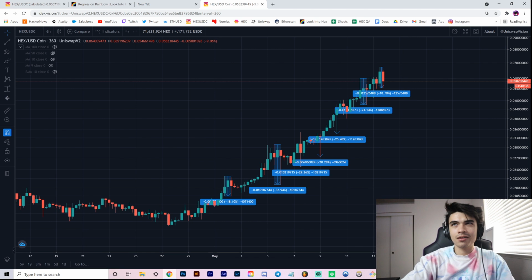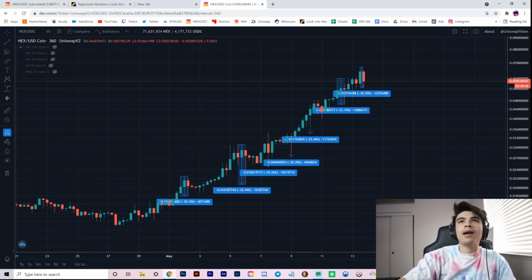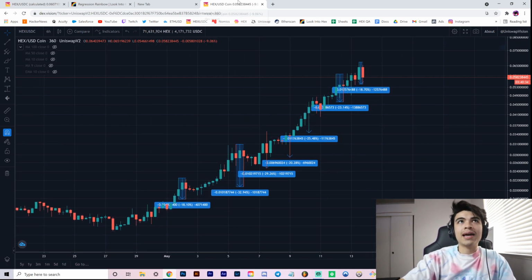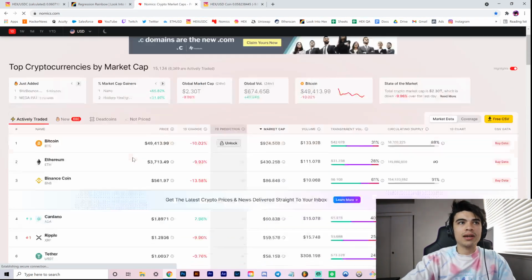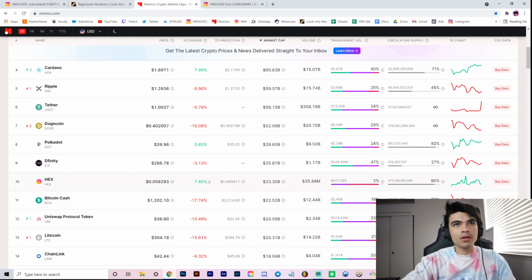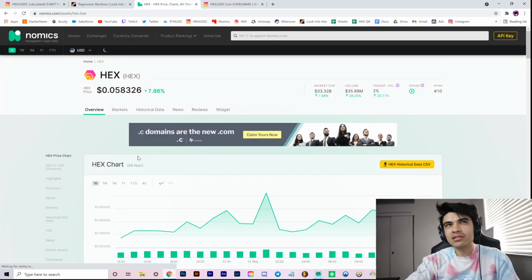That's just my third of a hex on the matter. And if you look at, actually, let's go ahead and look at Nomics, because I did see something kind of interesting, right? That it was a higher level yesterday than it was on the DEXs. And this brings up this interesting point.